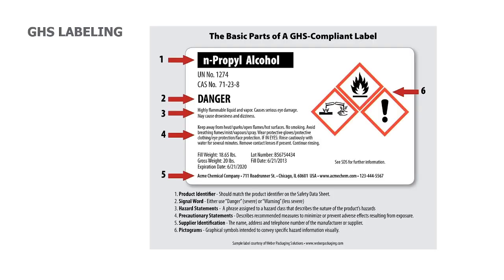When you get all this information put together, this is an example of what the label will look like. And once again, one of the things that you do want to keep in mind with these labels is they're very straightforward as far as what their definitions are. They break it down very simply as far as what the process is required. And most importantly, it's very legible, so you can virtually look at that particular product and get a basic understanding of what that particular product's hazards may be. Okay, now remember, this is just the label.